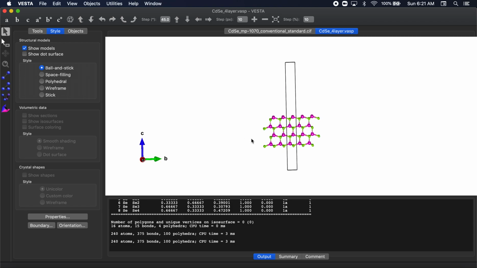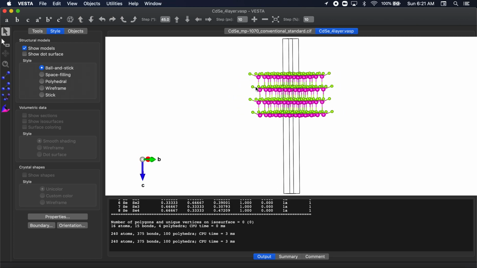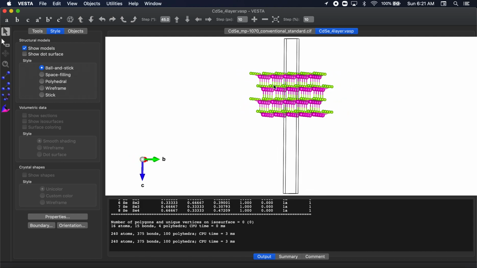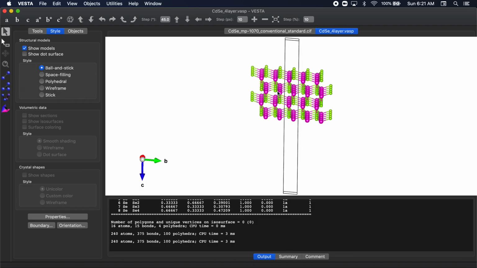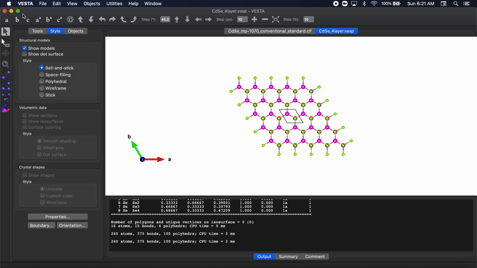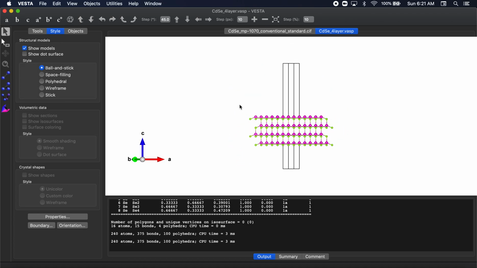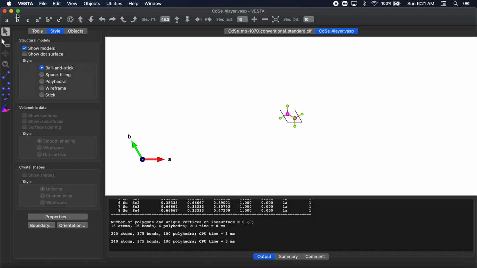Now, you can see that this side is terminated by cadmium, and likewise this side is terminated by selenium. So there may be some sort of anisotropic things going on in here, but I don't think it'll be a big problem. This is something maybe you want to look into. I'm not too familiar with this system, to be honest, but I was asked by one of the viewers how I would go about making this system, and I think this is how I would do it, at least starting out. So yeah, this is your 4 layers of cadmium selenide, and this is the slab.